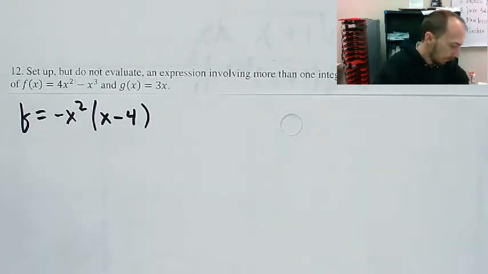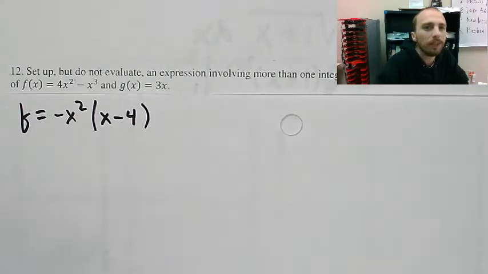Okay, so negative x squared times x minus 4. On this type of problem, we really don't do this algebraically anymore. You could sketch it yourself or use a calculator. Realistically, if you were going to encounter this problem on an assessment, you'd probably just be given a picture of the graph and asked to choose amongst a list of integrals which properly represents the area they're talking about.